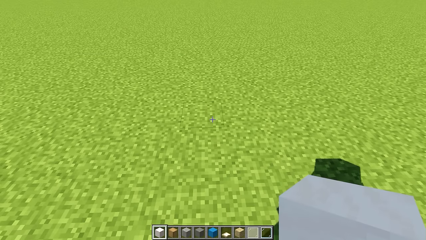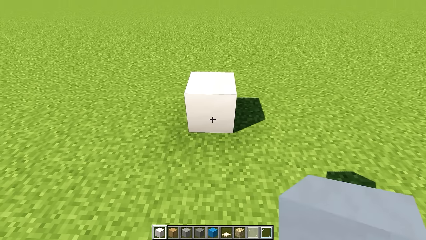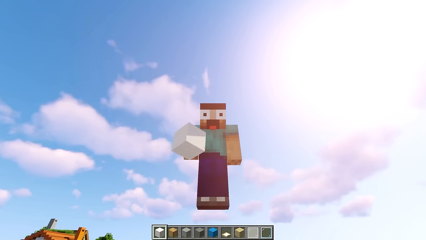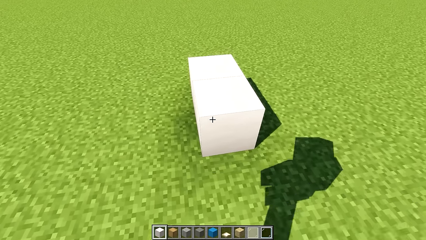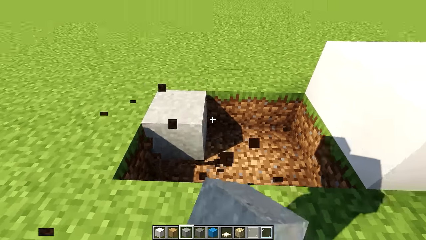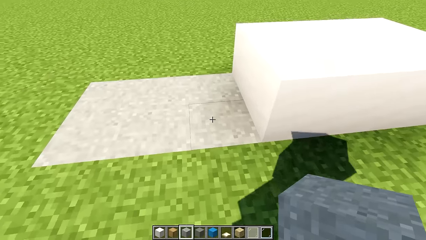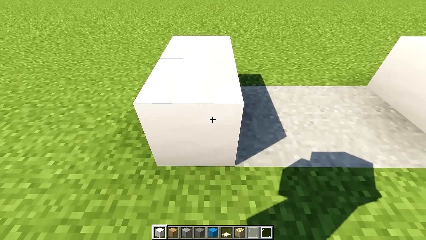And ladies and gentlemen, using the smooth quartz, let's start our foundation. So let's do 3, 2, 1 and place it down. Don't ask me why, we just clap on the first block, all right? And this house is going to be having double walls. So let's do 1, 2, and 3. And then using the light gray concrete powder, let's dig down 1, 2, and 3. This is going to be like a doorway passage. Use whatever you prefer. I just really like the texture here in the default texture pack. And then smooth quartz, 1.